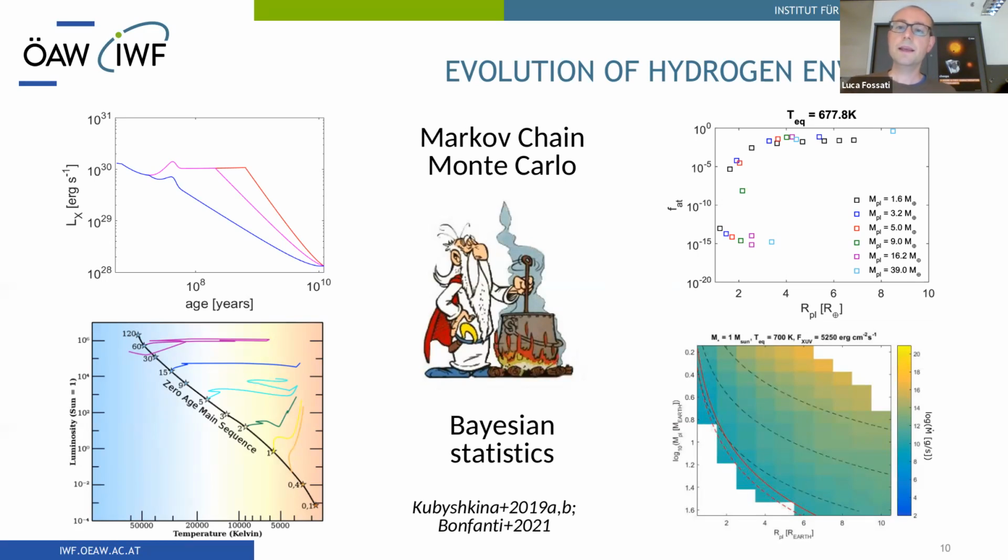And then we have a grid of models that allow us to relate the atmospheric mass fraction of a planet with the planetary radius, the planetary mass, and the equilibrium temperature of the planet. And then we have a large grid of upper atmosphere hydrodynamic models to get mass loss rates. And then we use these ingredients and we generate millions of evolutionary tracks inside a Markov chain Monte Carlo and use Bayesian statistics then to take care of the uncertainties.